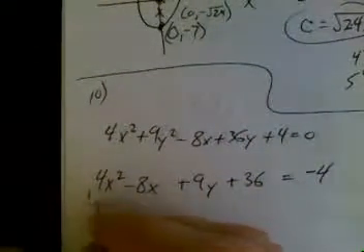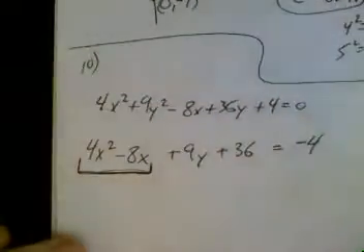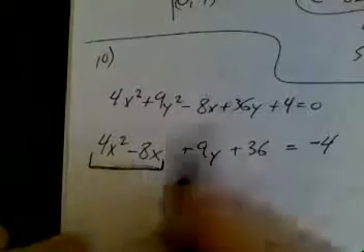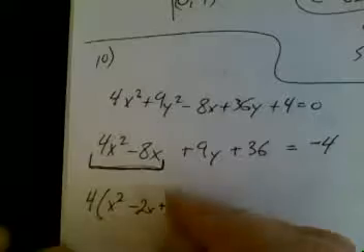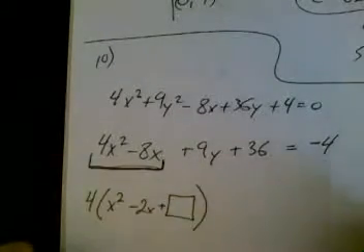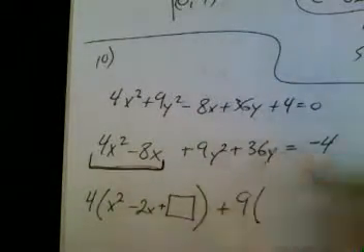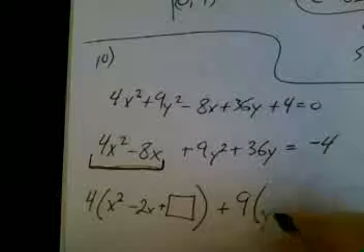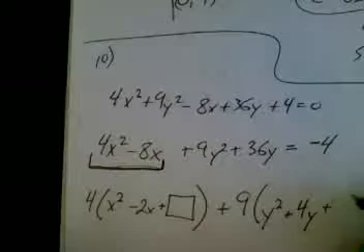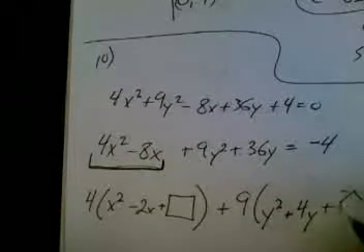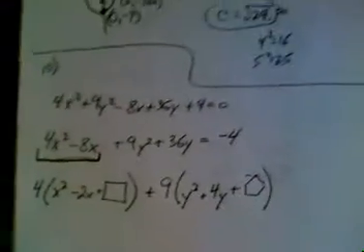Now, I need to complete the square on this information right here. For me to be able to do that, I actually have to factor that 4 out. So I'm going to have x squared minus 2x plus some number that I don't know to complete the square. Plus, I'm going to do the same thing with the y's: I'm going to factor out the 9 and get y squared plus 4y. I should add another piece, and I'm going to make this a pentagon.